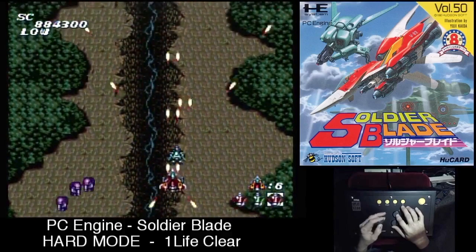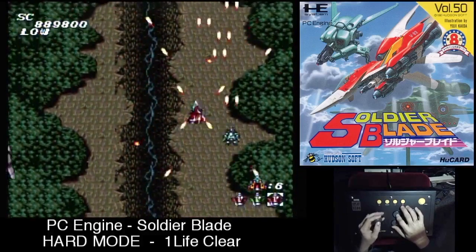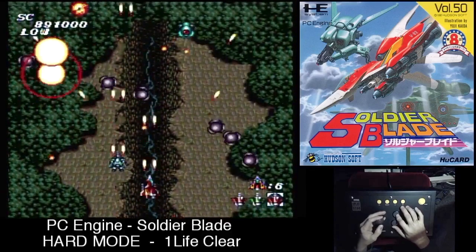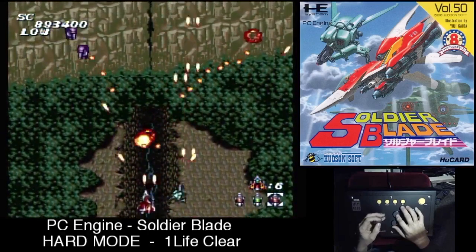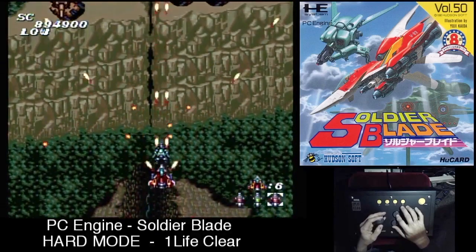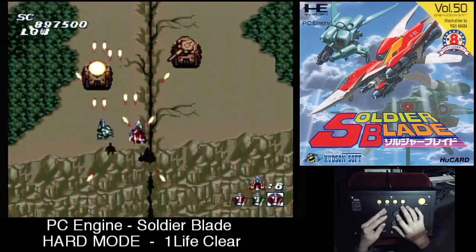Yeah. Alright, here we go. It's got amazing music on this game. It's weird on PC Engine music, because some games just sound terrible, don't they, like early NES games. And you've got other games like this, which have got so many layers of instruments and the bass. It just doesn't sound like an old PC Engine, does it? It's brilliant music. You should have let this guy do the music for all the games, right?